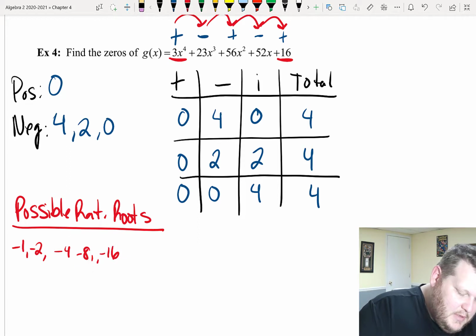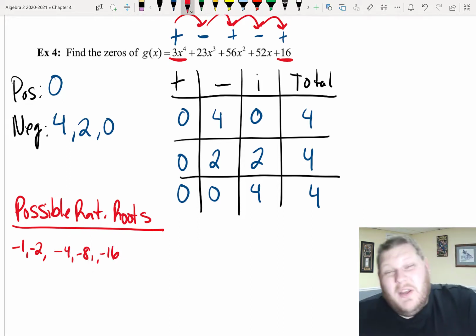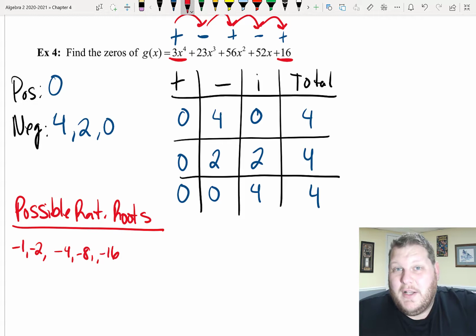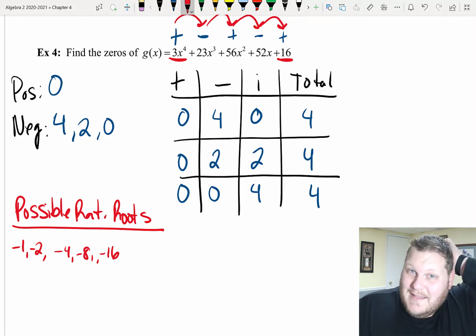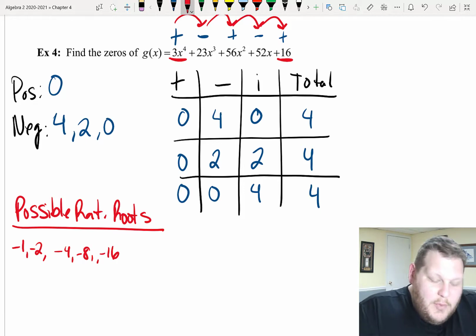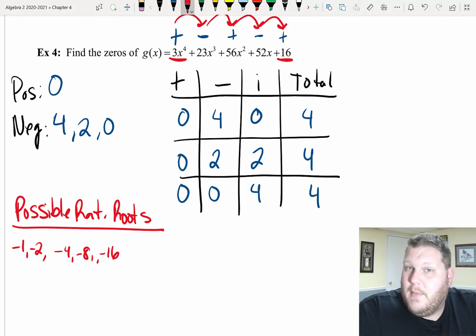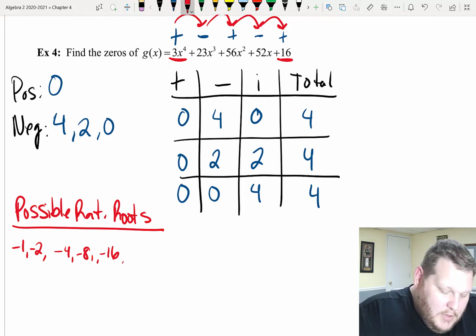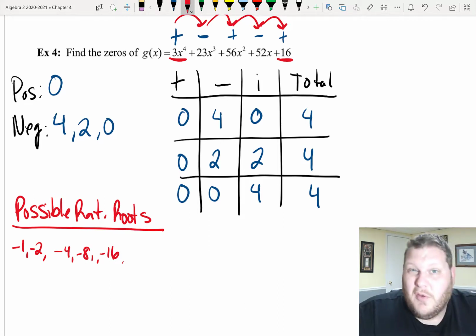Nice. Another comma here. But we also do have an actual number, not just a 1, for my leading coefficient. I've got a 3 there. So those numbers that are factors of 16, we can just imagine that those are all over 1. So we actually do have the same thing, but with over 3.